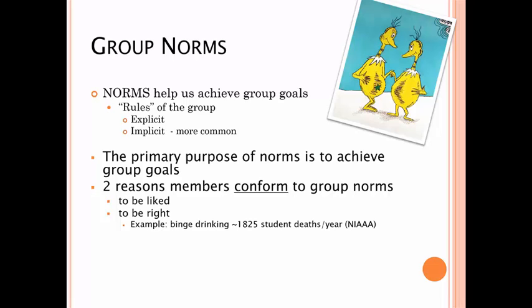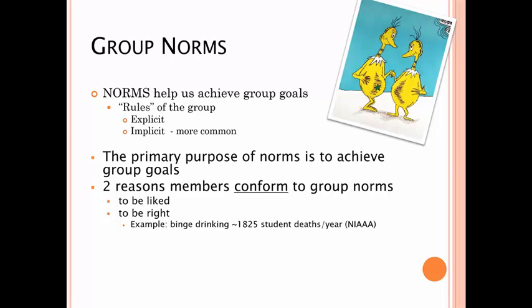So within groups, we have norms, and we've talked about norms a few times now. When we talk about norms with groups, the reason that they exist is because they help groups achieve their goals. These are the rules of the group. So remember that there are both explicit rules and implicit rules. Explicit, maybe you say, we're having a group meeting at this time, everyone is expected to be on time, bring your notes, and phones are away for the first half an hour, right? Those may be all explicit rules if you've stated them. Implicit rules, remember, are more common, and these are all the rules that just happen through interaction. They're the norms that develop the usual habits and that everyone comes to expect but hasn't necessarily said out loud.